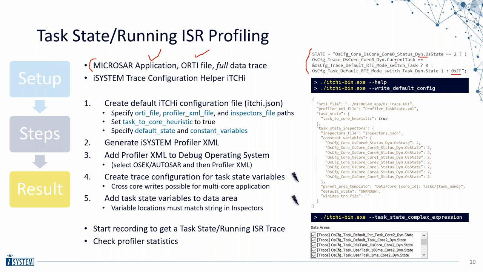Then we next check, is the task currently running? That's that comparison here. If the task is running, then our state is zero, which maps to running, if we look into the RTE file. If that's not the case, then our task state is just the state in that variable. Okay, so there's this expression, and in order for us to reconstruct the task state, we have to record each of the variables that are part of the expression, otherwise there's no way for us to reconstruct the task state. And to record all those variables, we need powerful data trace. Okay, that's what that means.